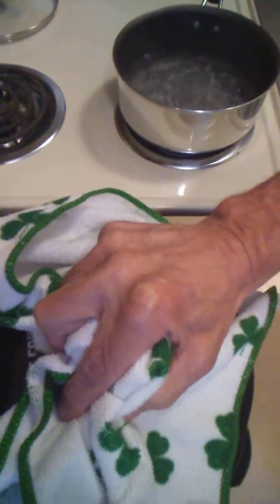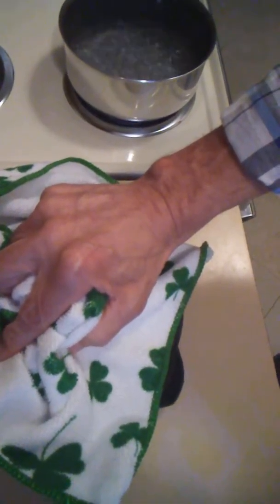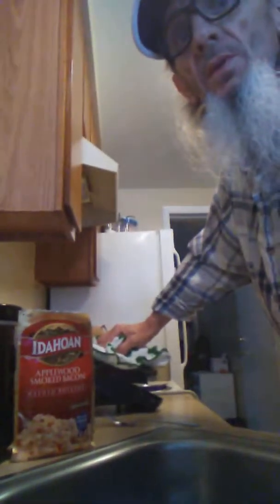Now this does get hot. Be careful with it. See how that water is getting over there? My meal is almost done. The light came back on. It's actively heating again. One of the things I like about the George Foreman grill, very easy to clean as long as you clean it right away. I mean right away.